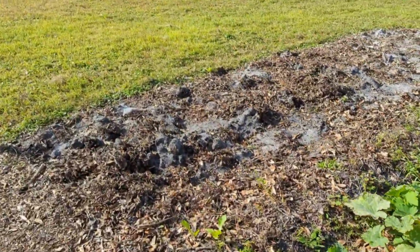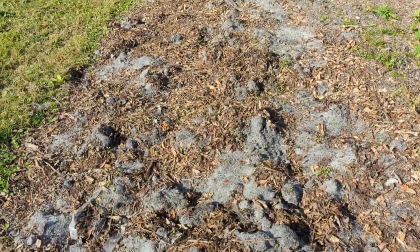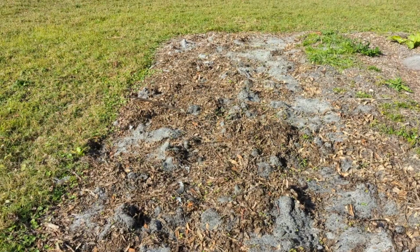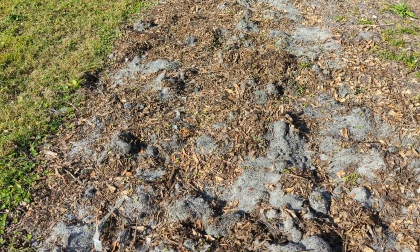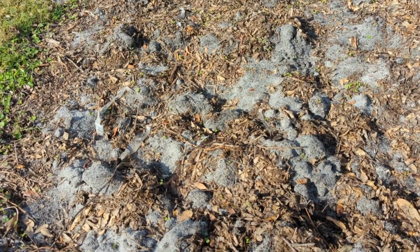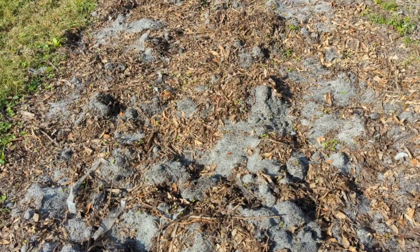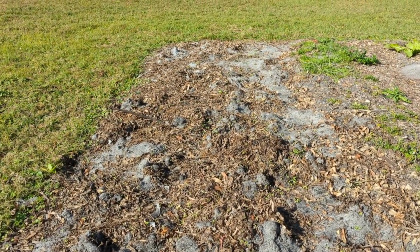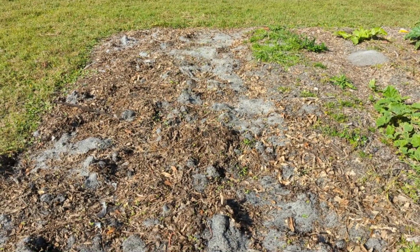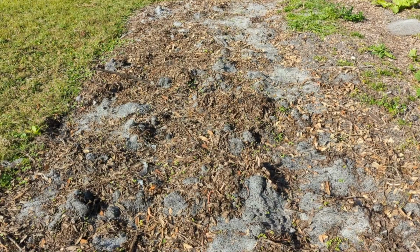This is bed D, where I had to dig it up just 1 week after the initial harvest. The vines were dying back, and I believed that it was time to go ahead and harvest them. This is a brand new bed where I had laid cardboard down, covered it with tree mulch, and since I had a lot of slips left over, I said, why not? Let's try. And by golly, it produced quite a bit.